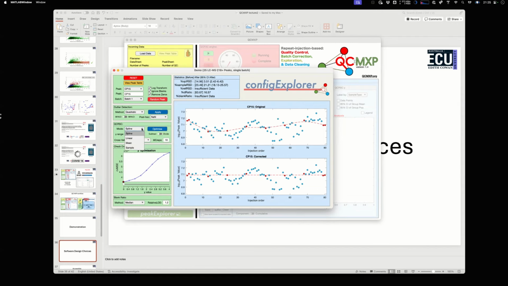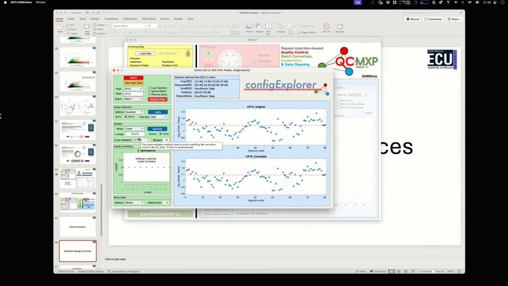What I've done for comparison purposes is you've got a linear correction, which is just a basic robust linear regression. Median, which is doing nothing. It just calculates the median, and that's the correction across multiple batches. And they're the three main methods that I'll talk about today. But spline is the one which is the non-linear method. We have another box at the bottom, which is to do with the blank ratios, but I won't go into that today. I don't think we're really going to have time.